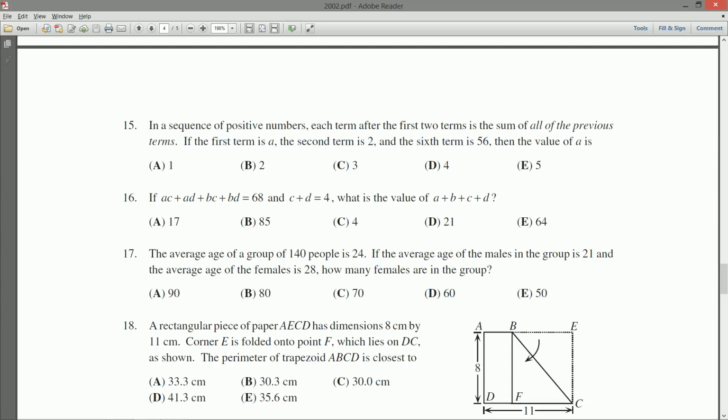Now, when they do a sequence problem like this, you have to judge for yourself, but it all depends on what terms you're given. So if I was given, say, the first term is A, the second term is 2, and something like the 10th term, or more likely the 20th term, I would want to take a step back and analyze how this sequence is developing and see if I can come up with an arbitrary formula for any term in my sequence. Okay, that's what I would do.